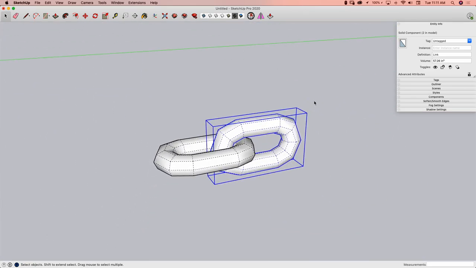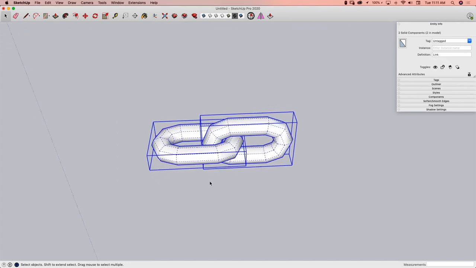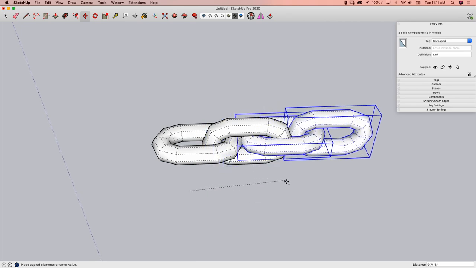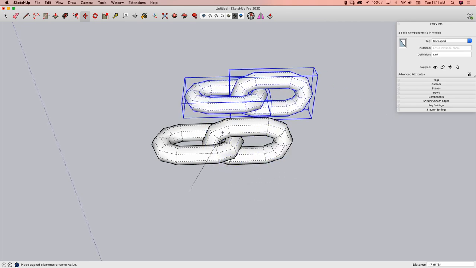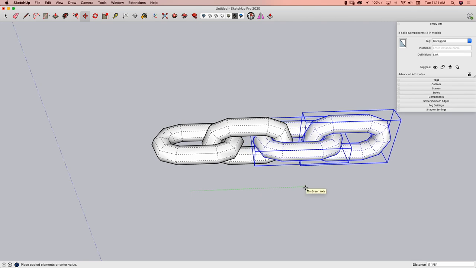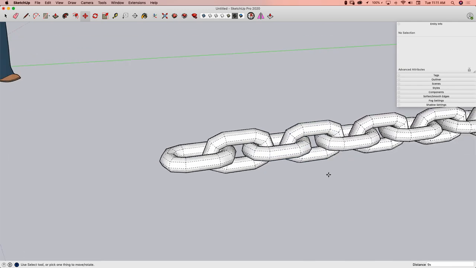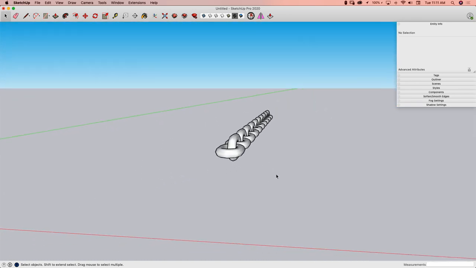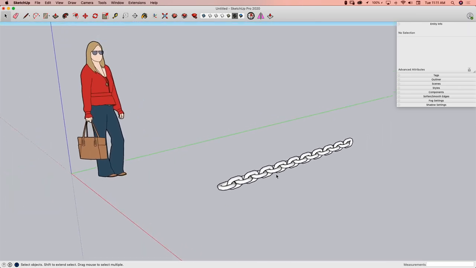That's important because when I grab all of this and move it, option key again, I want to move it down 5.5 inches plus 5.5 inches. So I'm going to move it 11 inches. I'm just going to type 11, hit enter, and say 9x. So it's going to give me 10 copies. All right, there's my chain. I can turn my hidden geometry off right now. That is my chain.